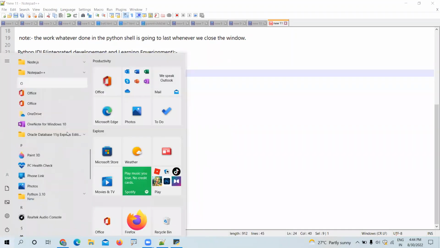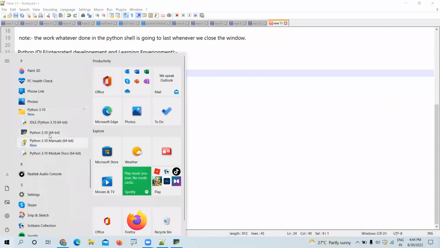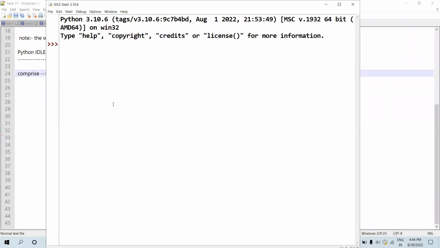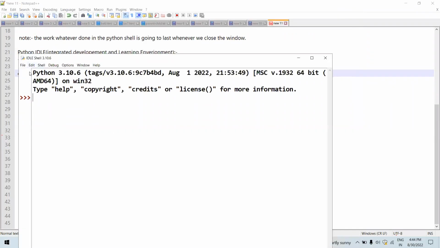Python. Yeah, come on. Okay, now we do not go for the black screen. We need to go for which screen? White screen. Click on the white screen. Yes, this is called the Python shell. This is the Python shell only, right? But what is the shell saying here? It is saying IDLE shell.